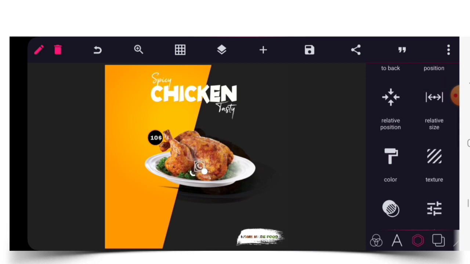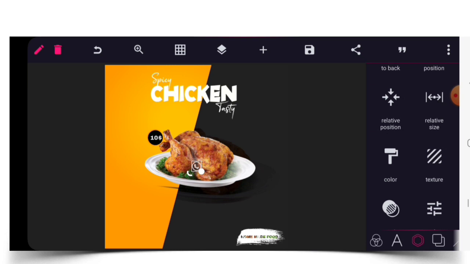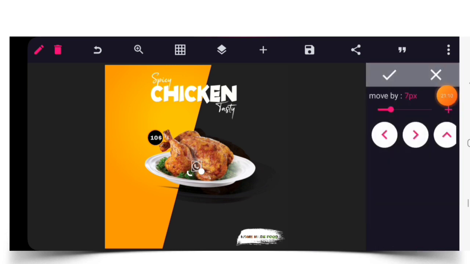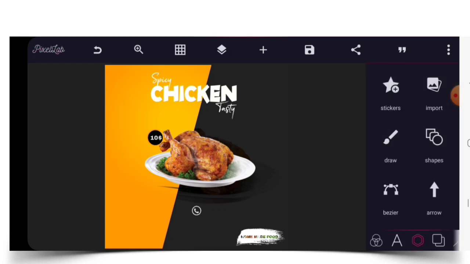Great. Then I use my relative position tool to place it just in the middle, and I'm going to use position button as well to push it downwards. So I want it to fall just below this. And we are going to type the text.